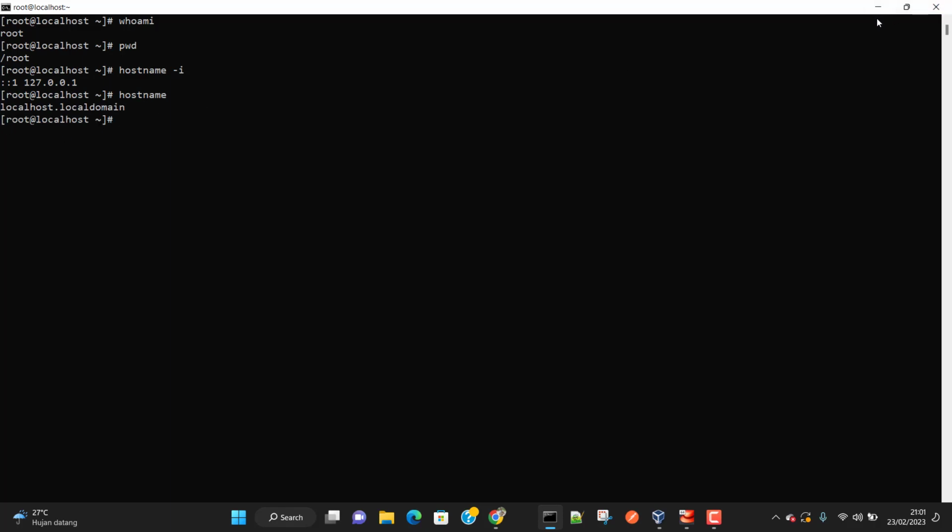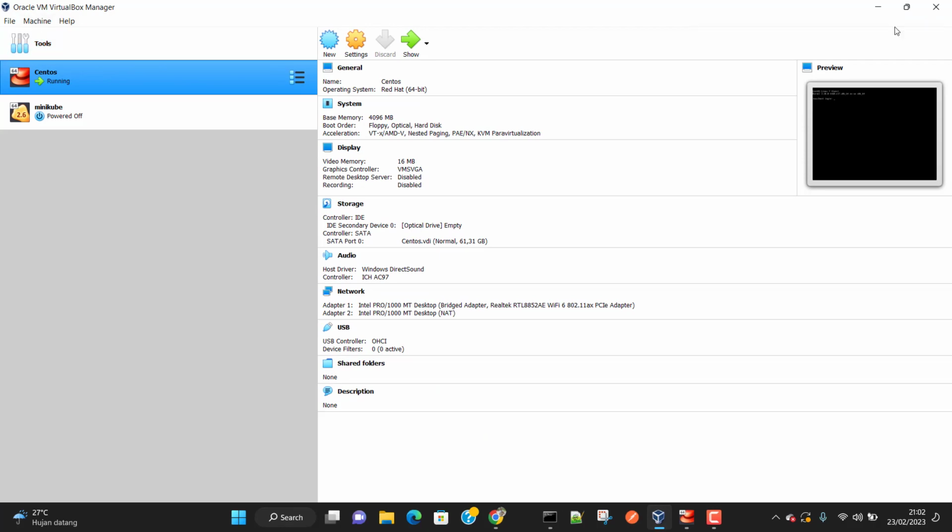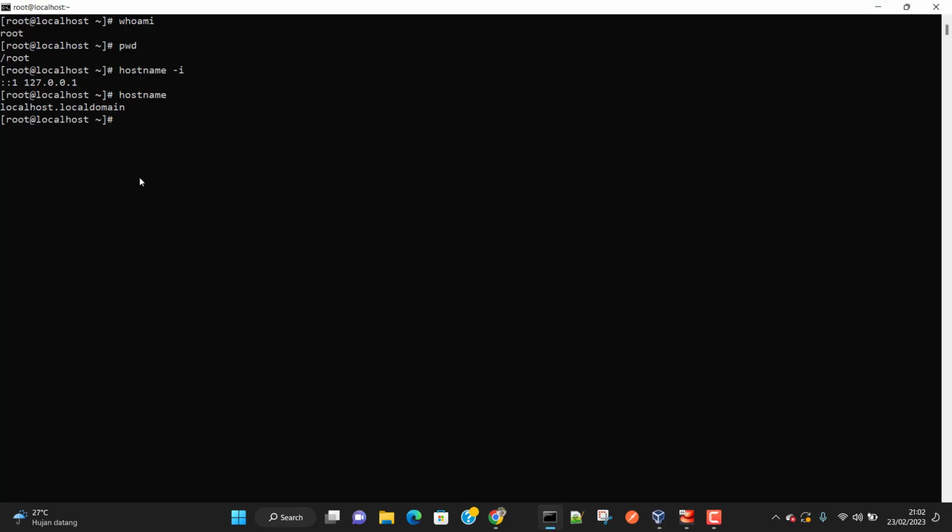It is just called localhost. So this is the server information. It is just a server which I'm running on Oracle VirtualBox Manager. You can run the server on Oracle VirtualBox for your practice, or if you already have access to any server, you can continue installing Redis on that.